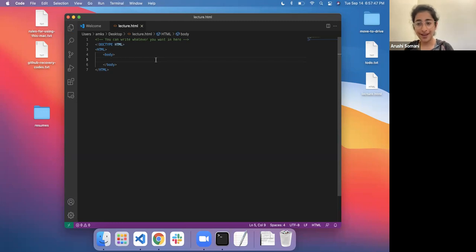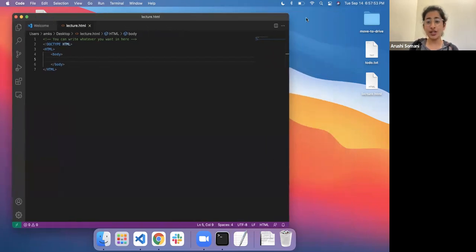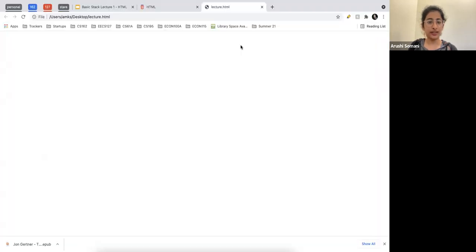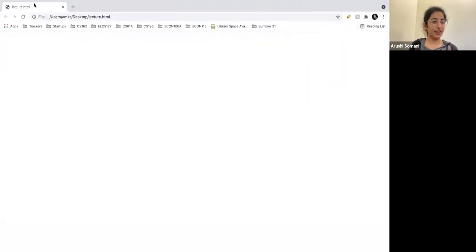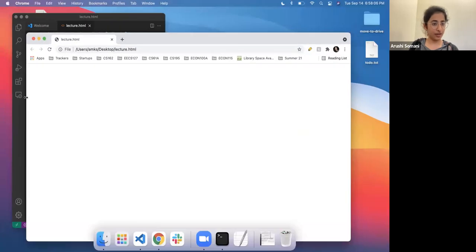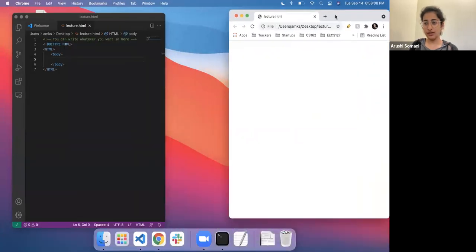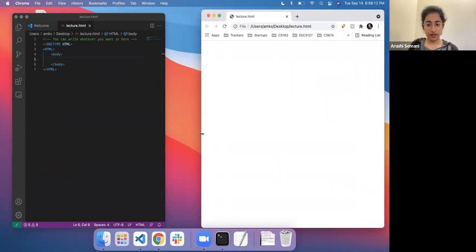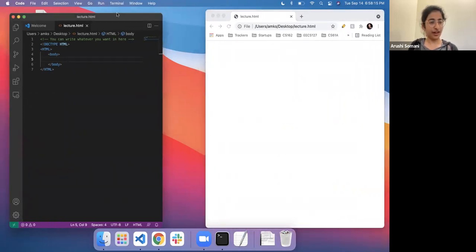The body tag contains everything that goes on the screen once you open up a web page in a browser. On that note, let's do that. Let's open up the web page in a browser. Because we're working with just HTML, there's a very convenient way of doing so, which is to go to our file, this lovely file right here, and double click. And there we go. Let me quickly open it up in a way that is good for lectures. Beautiful. So what do we see on this file right now?